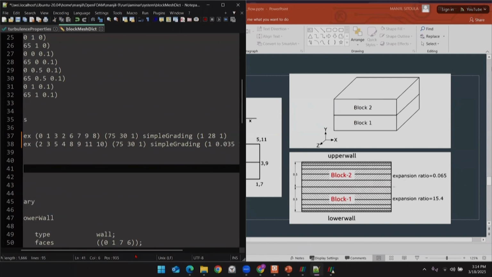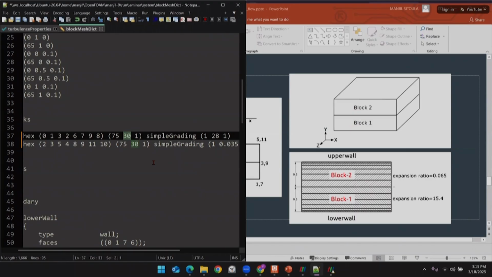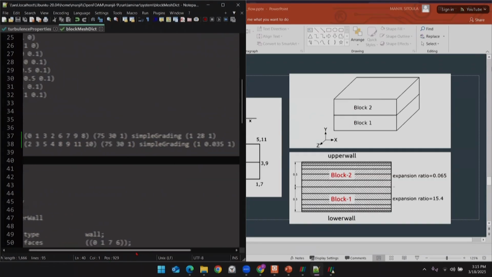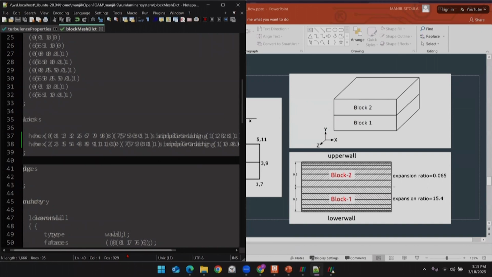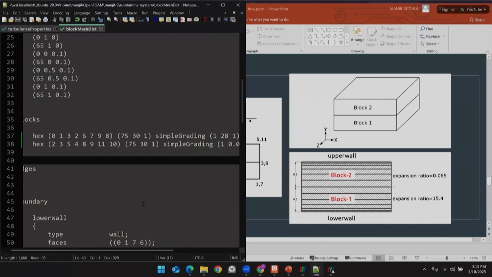So I have chosen to keep my first cell height at 0.002 meters, and accordingly I have calculated the grading parameters. What we need is the dimension of our block and the number of cells, and then we can calculate it accordingly. Just press Control S to save the file. So I think you now know how to calculate the grading. In a turbulent case, the y plus is not important, so I've just used 0.002 meters as the reference first cell height.